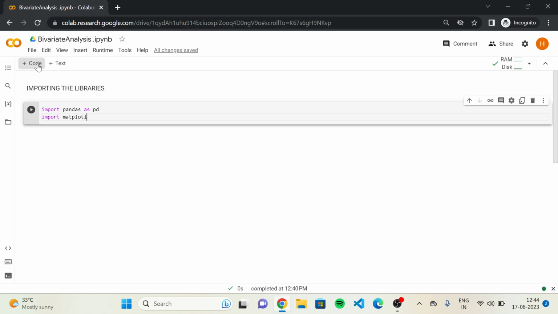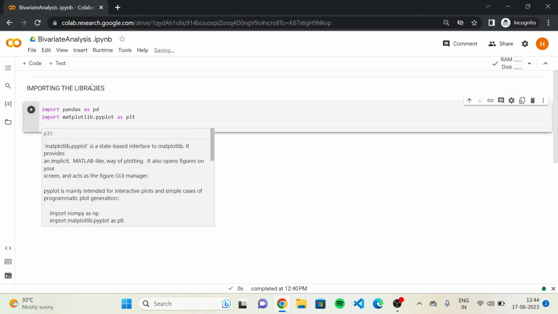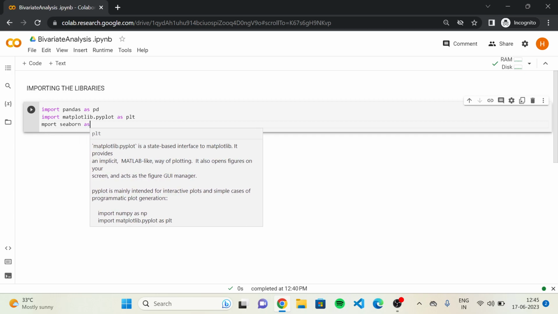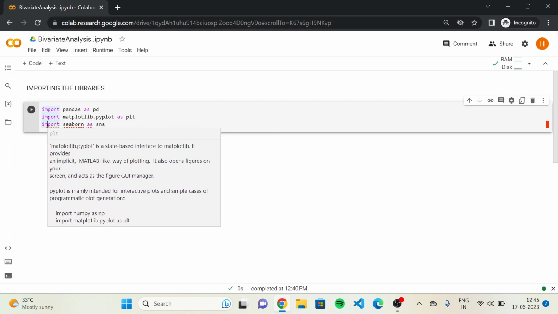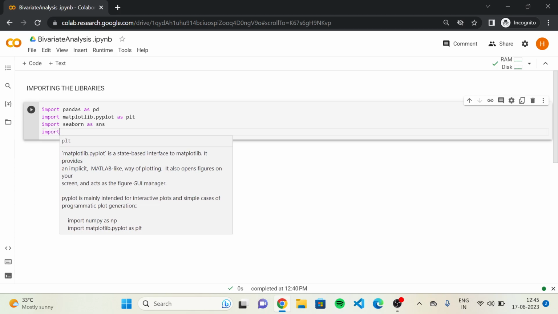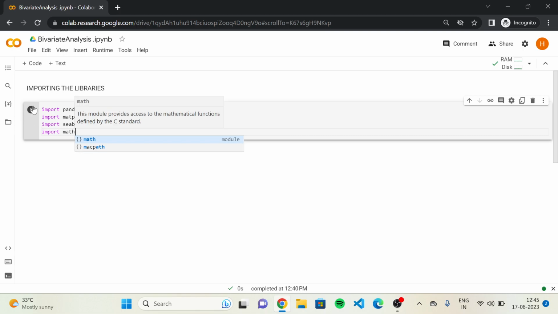Import matplotlib.pyplot as plt, and we'll import Seaborn as sns, and we'll import math library also. Okay, so first let's run this.